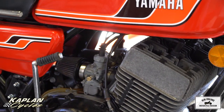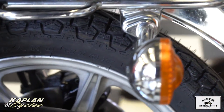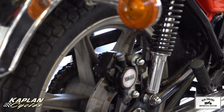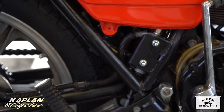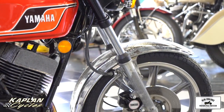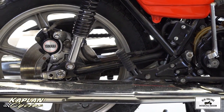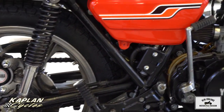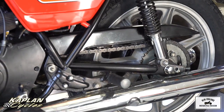We went to the rear end, took the chain, sprockets, rear wheel, and brake system off and went through everything back there. We mounted and balanced a brand new rear tire and tube — also the correct size and tread pattern. We installed a new reproduction rear caliper assembly made out of alloy with brand new brake pads. We installed a brand new Magura rear master cylinder with a custom mount bracket, then bled the rear brake fluid. We adjusted the chain slack — the rear chain is new, with less than 200 miles on it. We checked all electrical functions and lights, and repaired one of the turn signal bolts and the high-beam indicator.